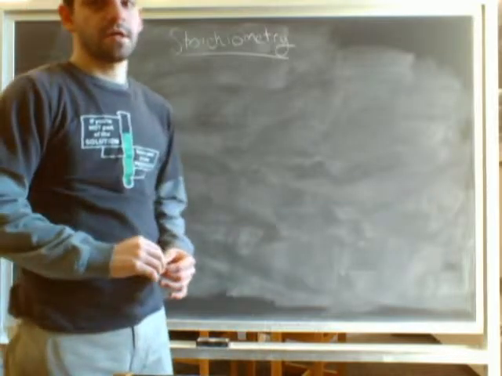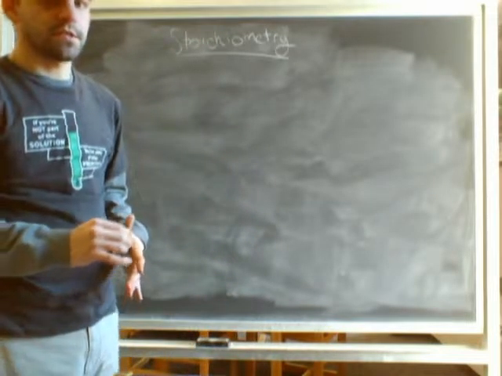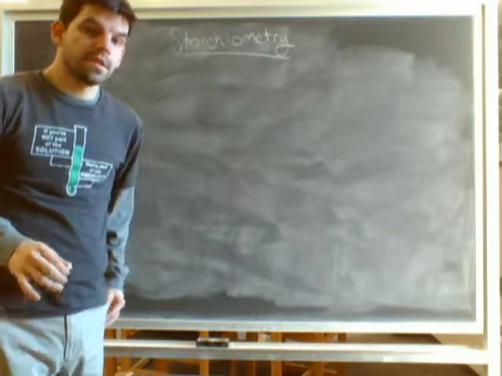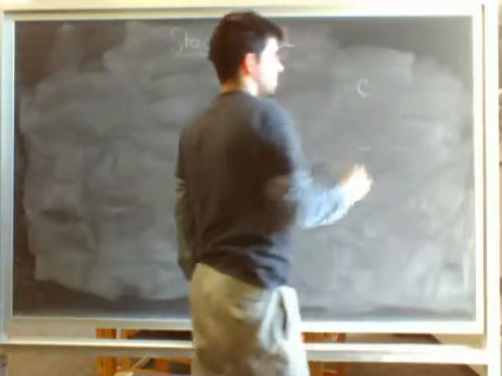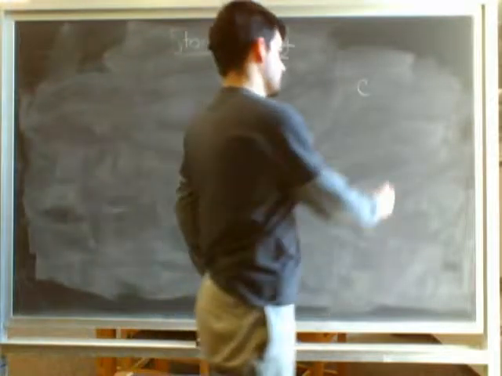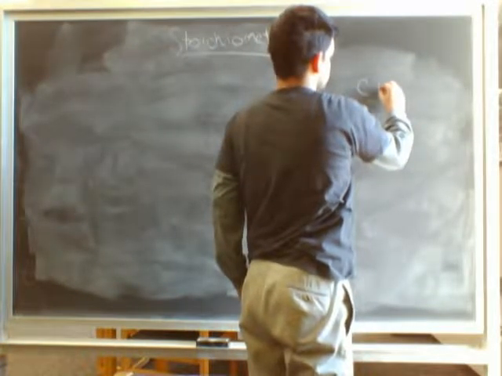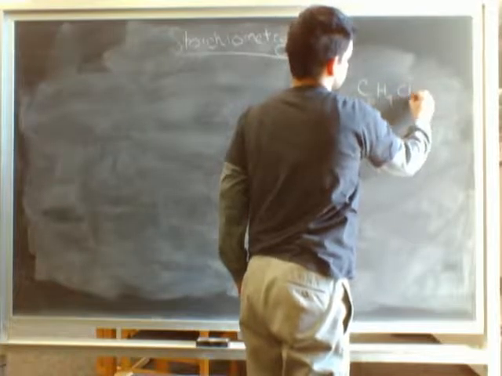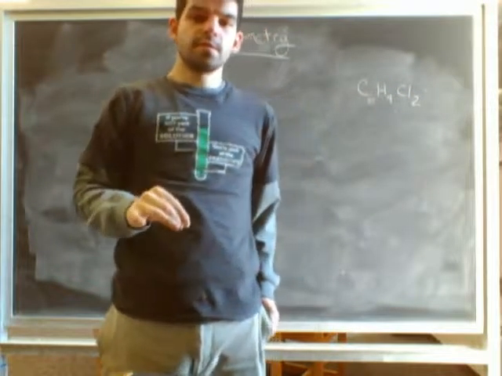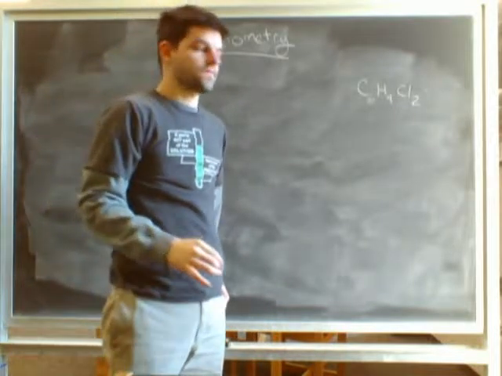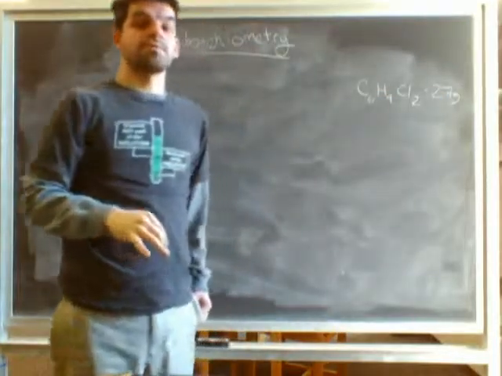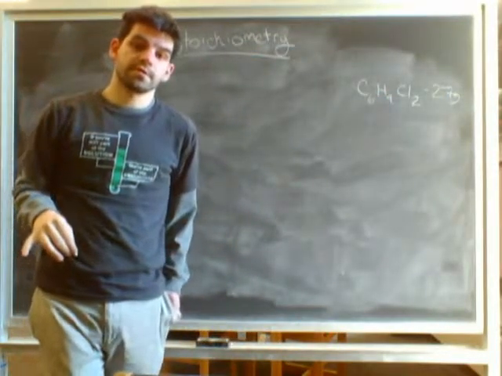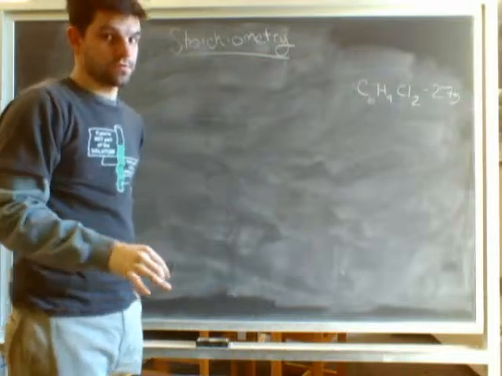Alright, and here's how the example works. I want you to pretend you guys are a forensic scientist and you're investigating a murder. And the murder involved the victim being poisoned with a substance known as dichlorobenzene, which is C6H4Cl2. Okay. And when the autopsy returned, there was 27 grams of the substance found in the victim's body. But more than likely there was more of this present before the chemical reaction took place because of tissue absorption, etc.